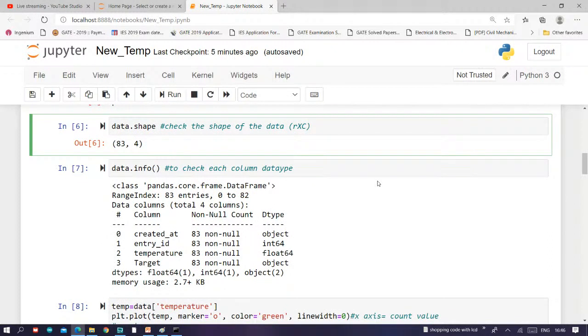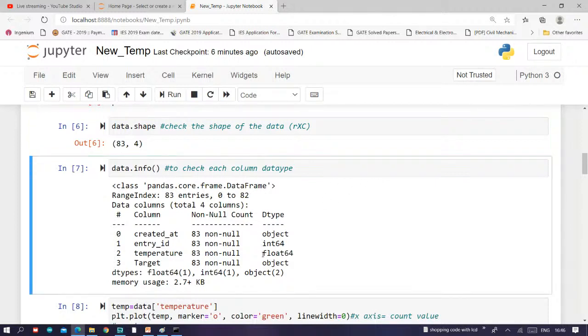Initially the zeroth column is an object, the first column is an integer value, and the second column consists of float. The second column is nothing but the temperature column, 33 point, like this we have. And the target is an object, it is completely like a string, so a string we call an object here.